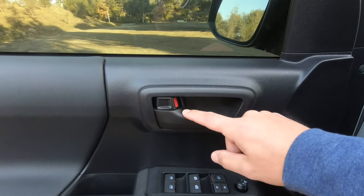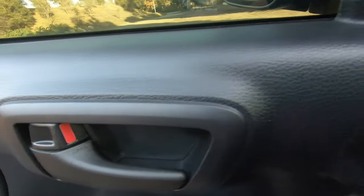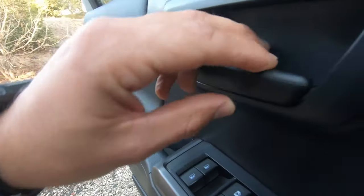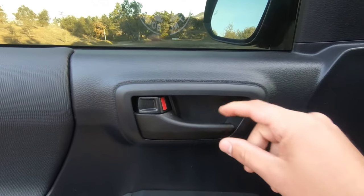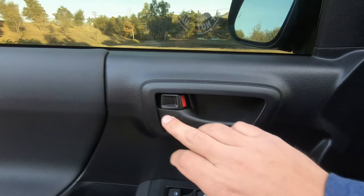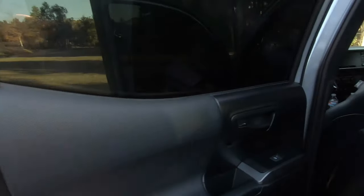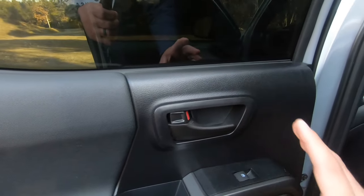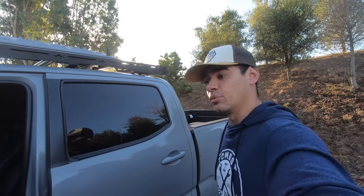By far one of my favorites is also going to be the Miso Customs door handle covers. These are in matte black, bought as a quantity of four. You can see the chrome door handle — this is just an overlay. You pop it on with the door handle open and they easily lock into place. No rubbing, no sticking at all. This covers the driver's side, passenger side, and the rear ones as well. This product is always sold out, so I went on Miso Customs and signed up for an email notification. Within about two weeks I got the email and bought them right away. Those were $40 — with tax and shipping, $46.